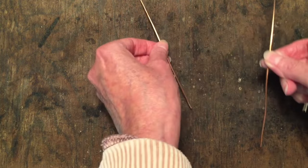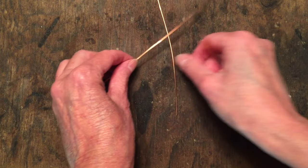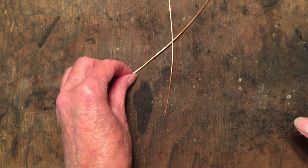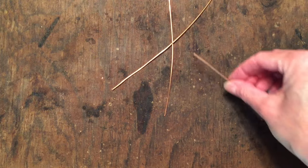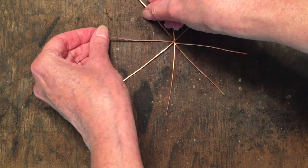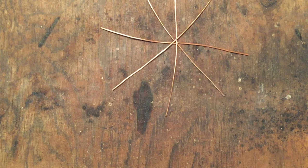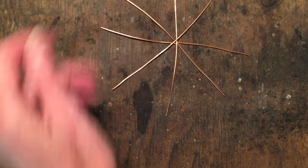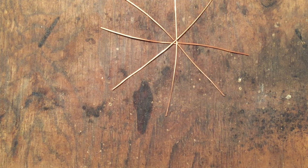So to get started, I have my two long 6-inch lengths of wire, and I'm going to crisscross them over to make an X. This is going to be the shape of the base of our spider web. The smaller pieces will then be soldered on the left and right sides, as you can see, and we're going to form a large star or asterisk shape. Now we're going to be soldering these wires before we actually form our base and start soldering it together, but I'm doing this so I can show you what it looks like. So that's what we're going to be going for.